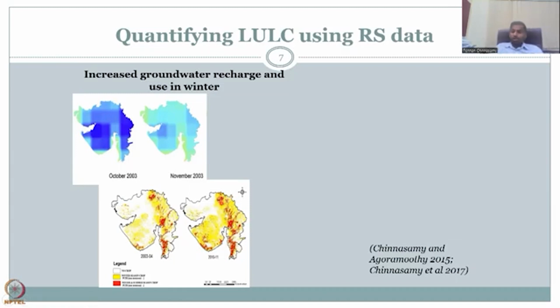This is very, very important to understand and document. Now you're using 2 satellites. One is a water satellite, one is a land use land cover satellite. The land use land cover dynamics has been confirmed by water, and the water dynamics has been confirmed by land use land cover. You see how 2 satellite data can talk to each other on the same hypothesis.